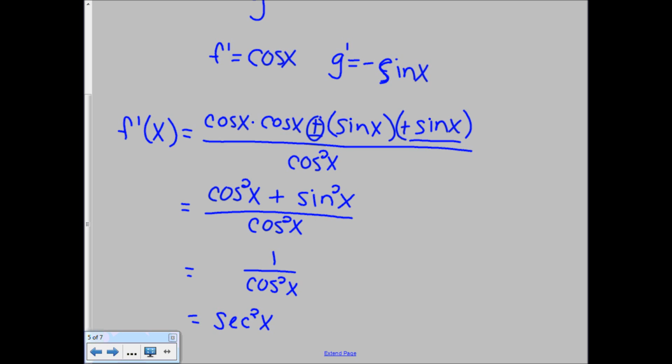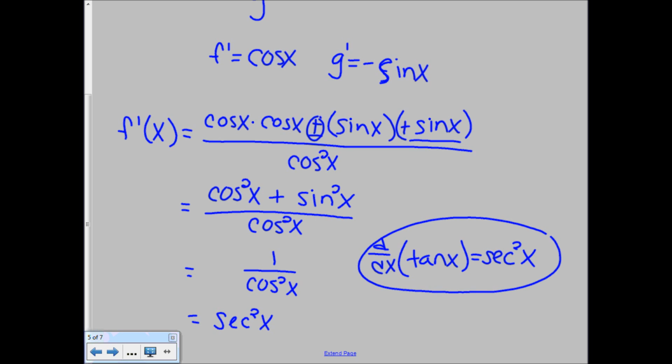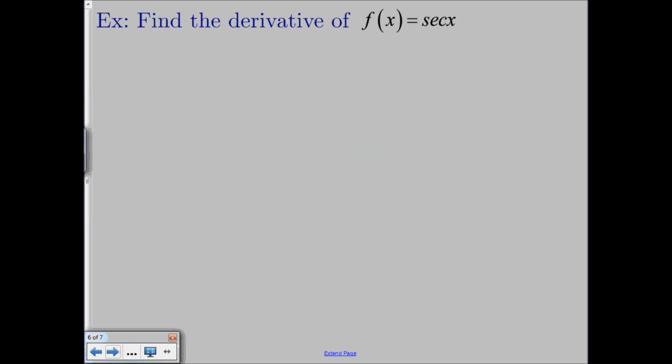So in other words, the derivative of tangent, d/dx of tangent, is just equal to secant squared. So that's really important. That's something you definitely want to have memorized as well, so that every time you see a tangent inside of a problem, you don't have to go through and do the quotient rule to find out what the derivative of tangent is. So that's how you go about finding the derivative of tangent. That's another one that you're going to want to have memorized, just like you have sine and cosine memorized.